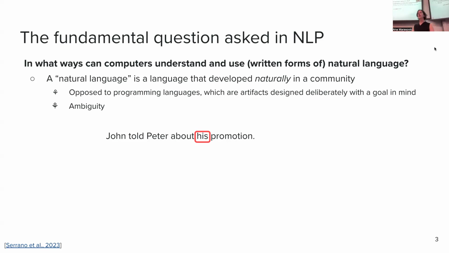All right, so I was saying that we have this English sentence and we want to build a computer program that can understand this sentence and translate it into Croatian. Here, when we are doing that, it's important to understand this pronoun his, because it can refer to either John or Peter in this sentence. So if we are translating this to Croatian, depending on whether his is referring to John or Peter, the translation will be different.